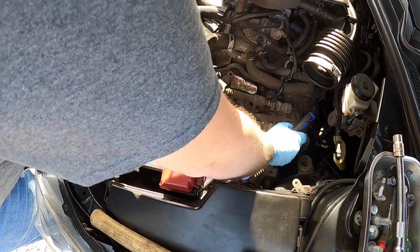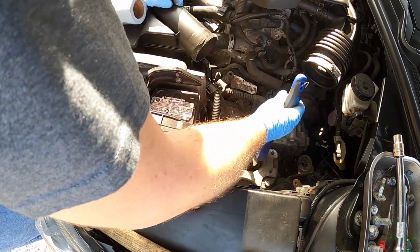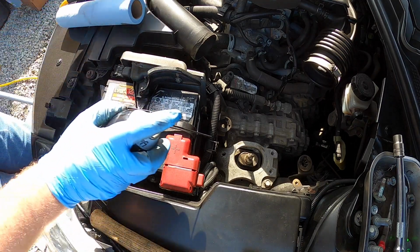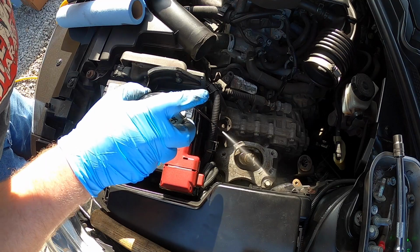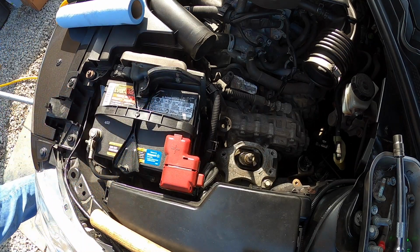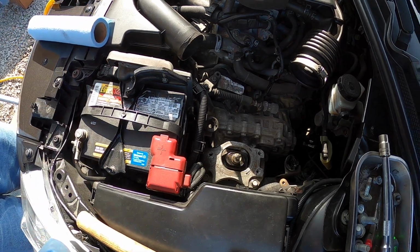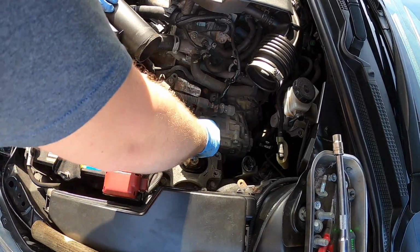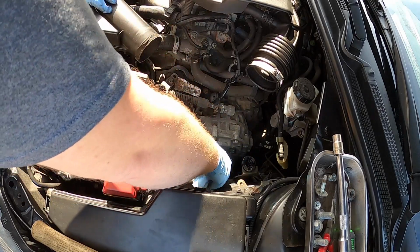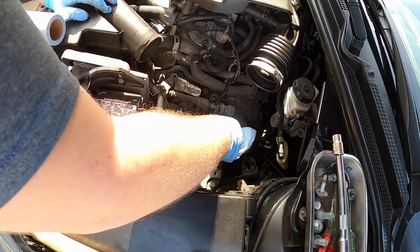We're not really going for perfection here. We're just trying to get this to keep from doing that again. A little bit of brake clean there. Okay, hopefully you're actually still seeing something. Clean that up real quick with a rag. Make sure the threads and everything look good, which they do. Okay, looking good, looking good.